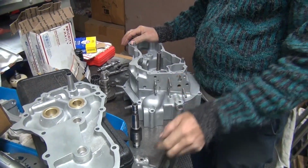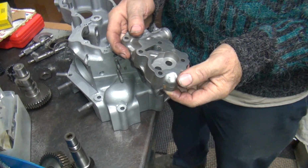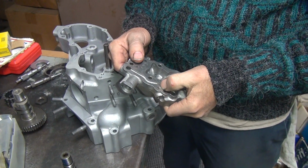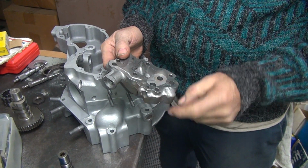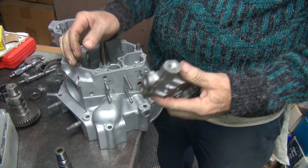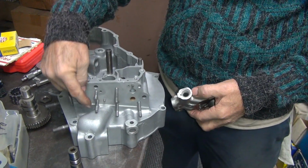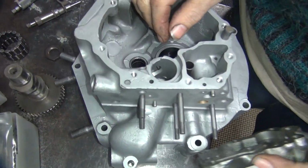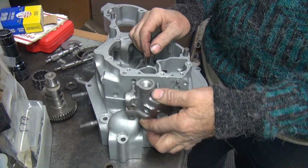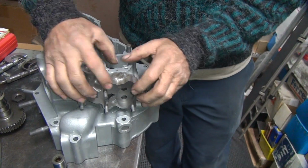And then we were looking at the oil pump issues that we got over here. So this has to be worked on a little bit here. We got to cut that out there. And then we got to see what we're going to do about these surfaces we have here. They're not quite flat. The dowels won't fit. The studs are equal, almost equal length. Semi-equal. Yeah, exactly. It's starting to go on easier now. I'm getting broken in now.